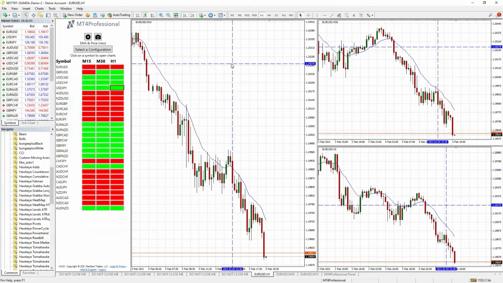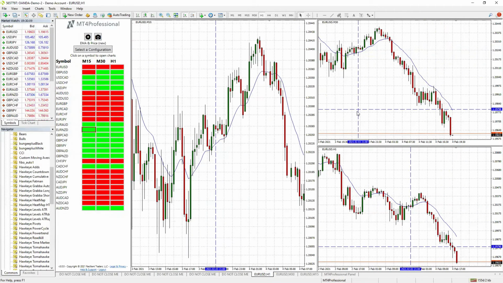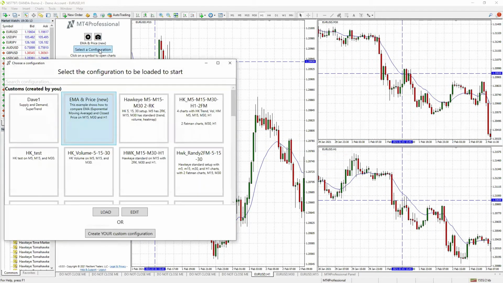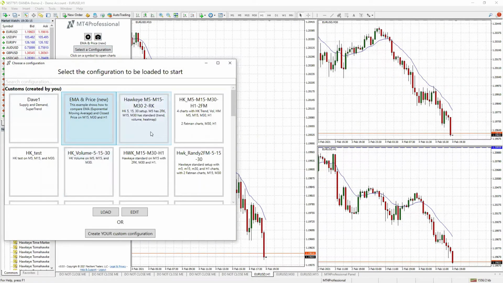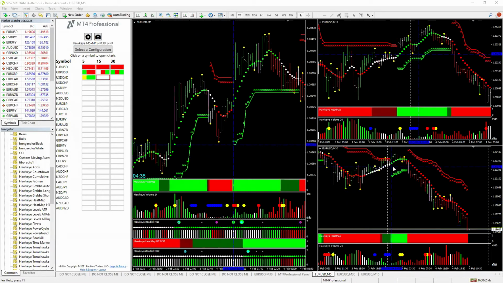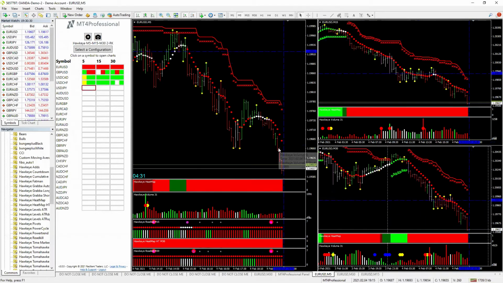Are there any specific questions? I know I've gone through a lot of information, but I just want to make sure that you get the understanding of the system and how it works. Now, if you're looking for specific custom configurations, let me pull up one of my own that I've created. These are custom setups where I'm looking specifically at the software that I've developed and that I use, and I'm integrating it on the charts together so I can see exactly how the setup works.